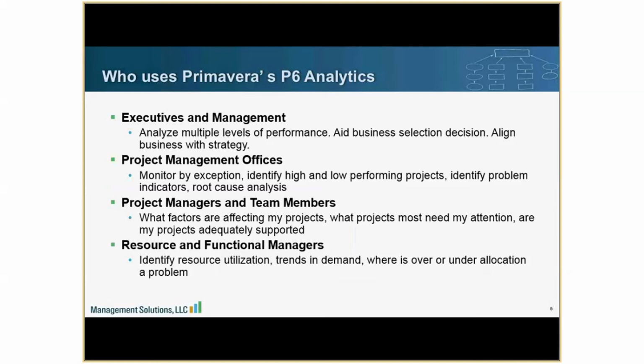Well, lots of times that's because your business processes don't lead you to be able to get the answers to those. And that's what this is set up for: if you have a mission statement that's quantifiable and something that P6 can answer for you, then this tool is set up to help you do that. For a project management office, their key objectives typically revolve around monitoring, looking for those high and low performers so they can help those out and identify those. And then identify some problems that would help you do some root cause analysis too.